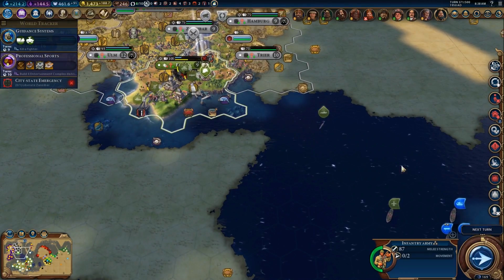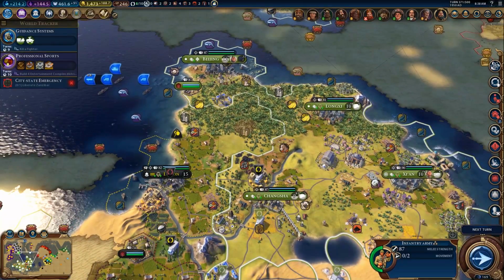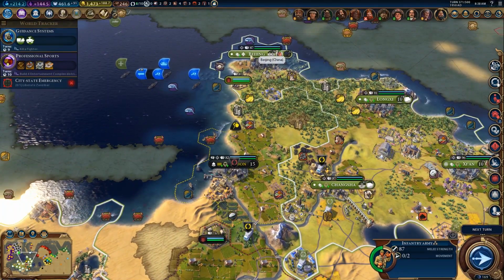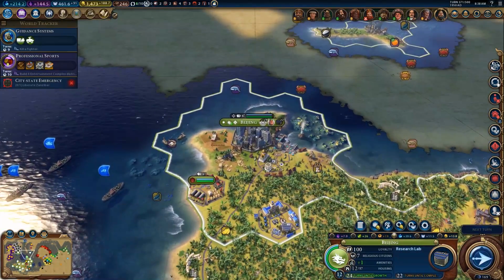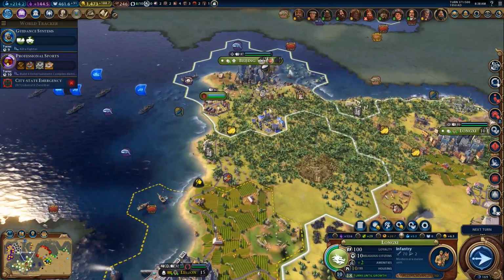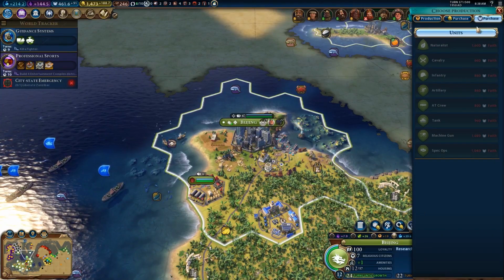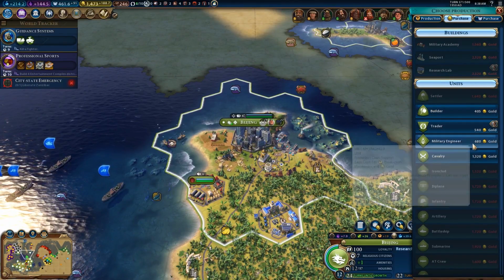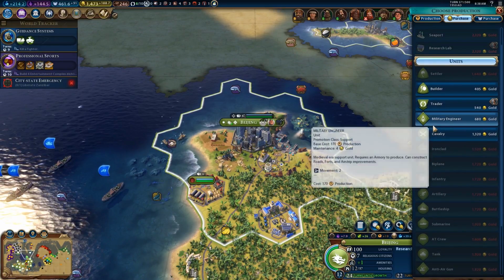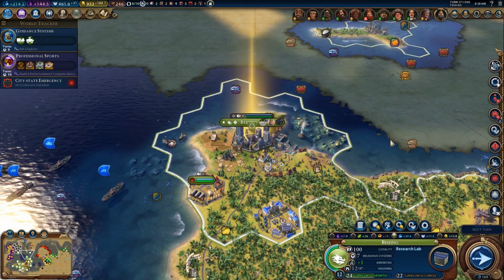We have a sub that's coming up and a drone that's coming up. We are going to need to build some more military units in order to be able to continue our war. We have infantry going there. Let's see. Can we buy? Not yet. Can't do anything with that. Everything else is too expensive. We do have a couple of trade slots open, so we're going to do that.